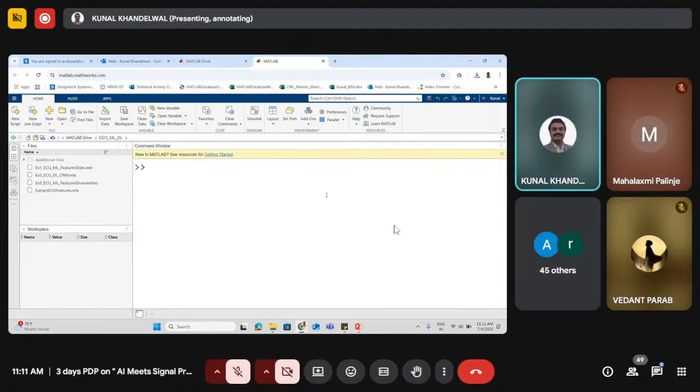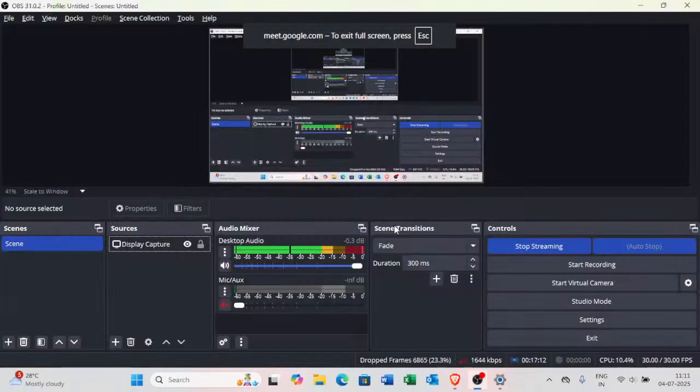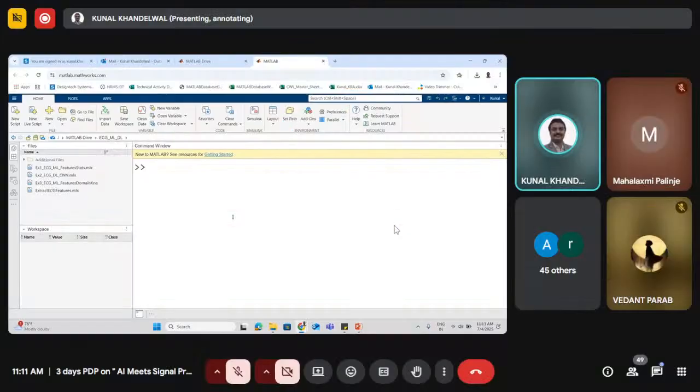Let us download our data set, and now it's time to upload it into the MATLAB Drive so that we can use it further for our purpose, that is MATLAB Online. See, if it were MATLAB offline, there would be no need for us to upload the data set.